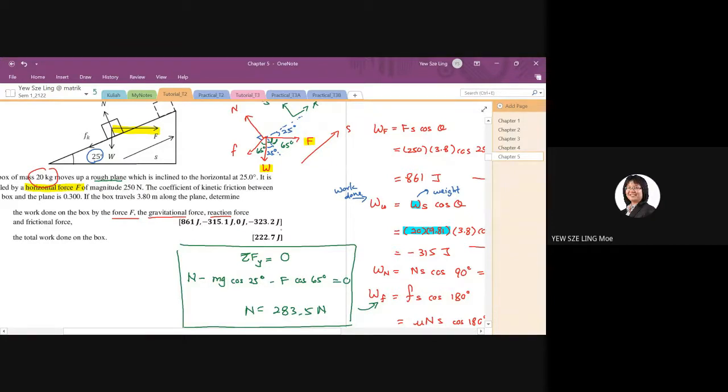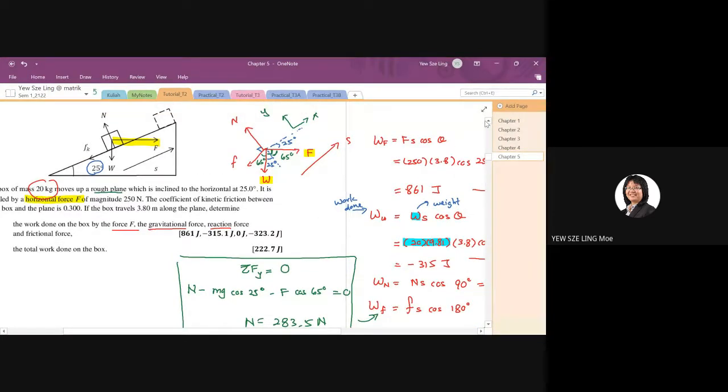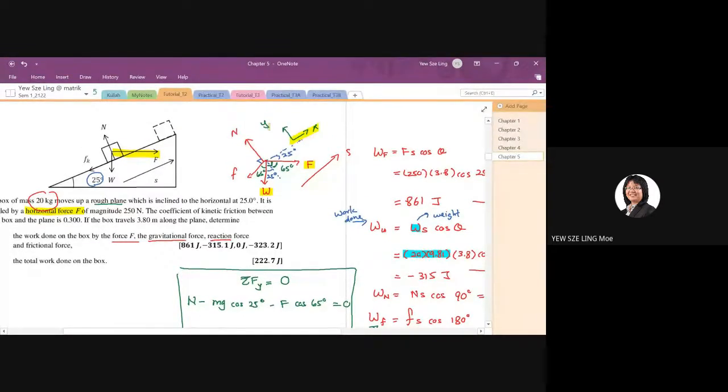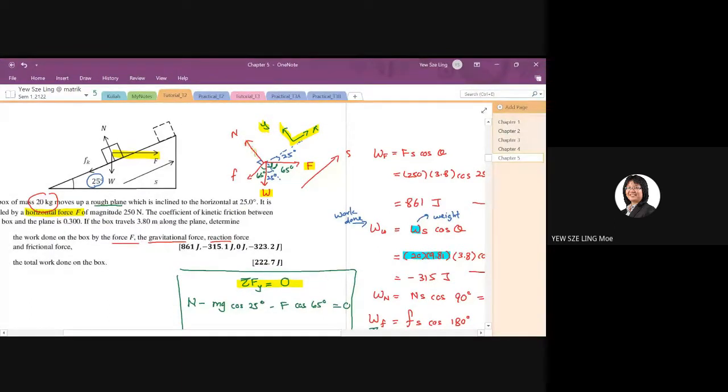Well, it's just like what you have been doing in chapter 4, right? In chapter 4, you want to calculate the force. So what are you doing? You solve them according to the component. So now you have an X component and a Y component in the diagram. Your normal force is lying on the Y component. There's no motion along the Y component. Therefore, of course, you're going to apply Newton's first law. So when you apply Newton's first law, you try to identify how many forces you have along this vertical component.